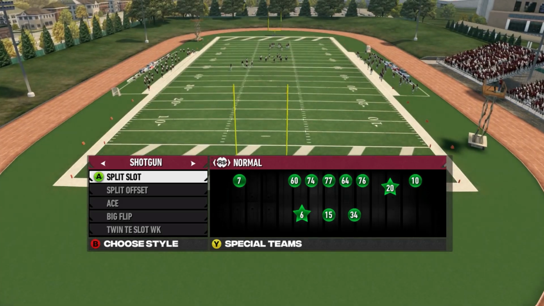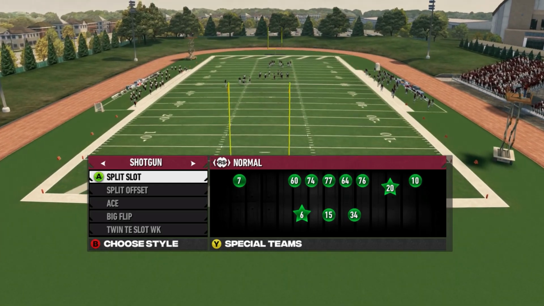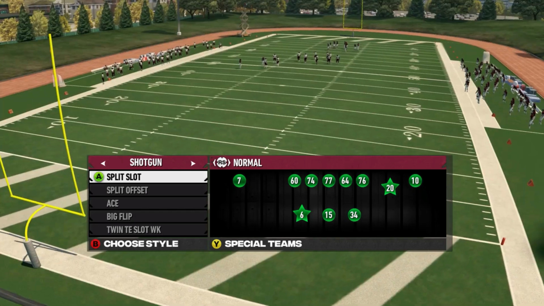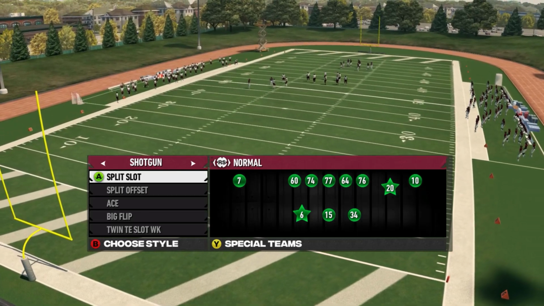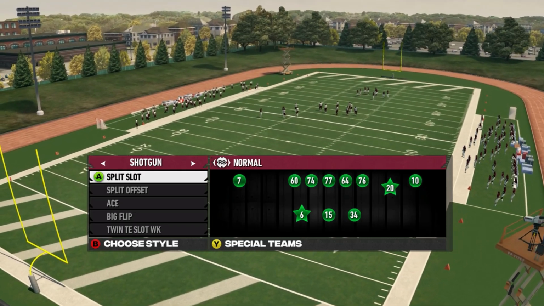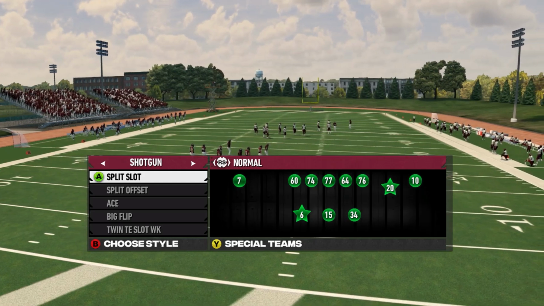And there will be the generic Air Raid playbook, which could be Mike Leach's playbook based off how it was at the later half of Washington State and Mississippi State. Or it could just be a copy and paste of the generic Air Raid playbook from NCAA 14. Could be the Washington State playbook from NCAA 14. Or it could just be a conglomeration of different plays and formations we've seen Air Raid offenses run.